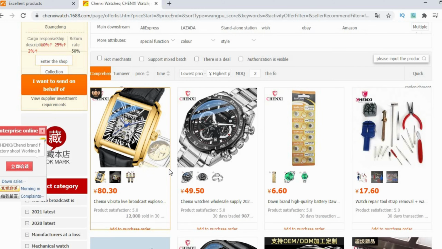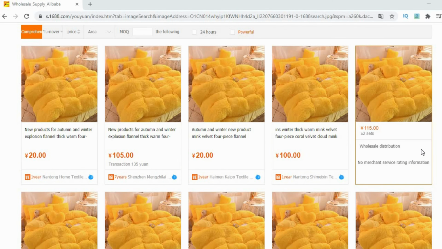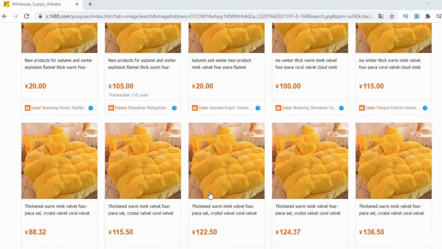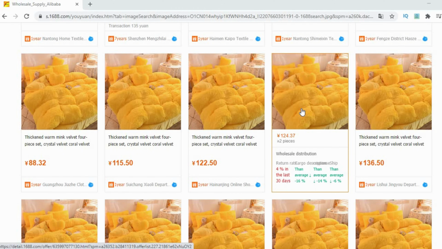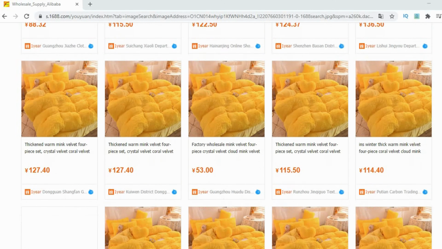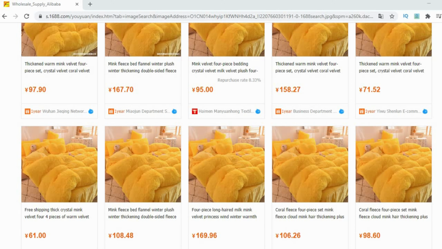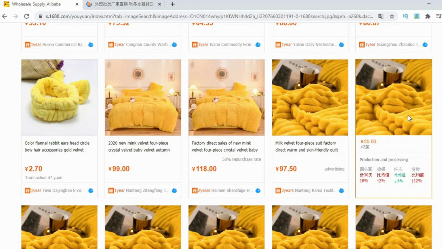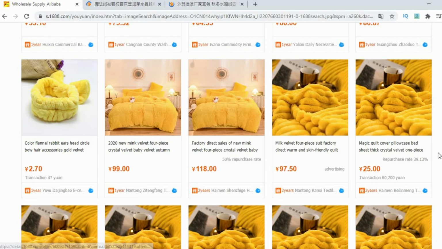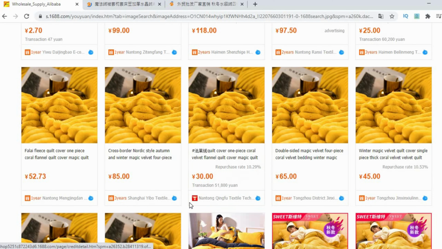And if you go back to our search results for the duvet, when you hover over each product, let me tell you a quick tip. You're able to see whether it's a good supply or not. Remember what we said, green means no, and red is a good sign. So when you're looking for suppliers, when you're hovering using picture search, you just want to be really quick about it. Look at the transaction amounts or the transaction values. Also look at the little arrows. 3 reds is good, but usually we aim for 4 reds. The little red box with the gold bow is actually a good sign.